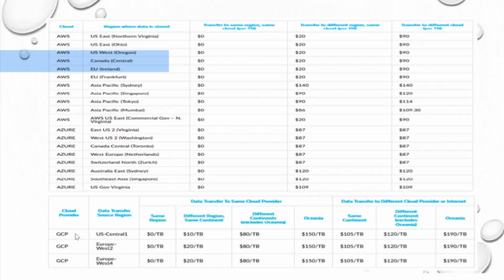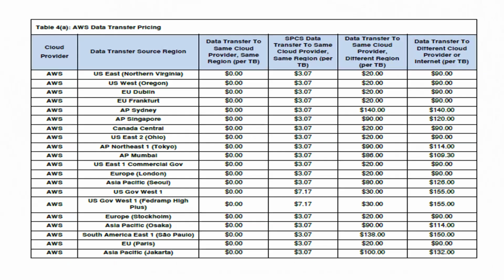See, this is for GCP. GCP is very, very costly. If you observe here, compared to this one, $150, $190 also is there. Can you see that? When you are transferring data from GCP to another region, you need to pay in different ways. Same region, zero, but different region, $10 per terabyte. Different continent, $80. Or Asia continent to US continent, you need to pay $80. So that is very difficult. That's why we have fewer regions for GCP.